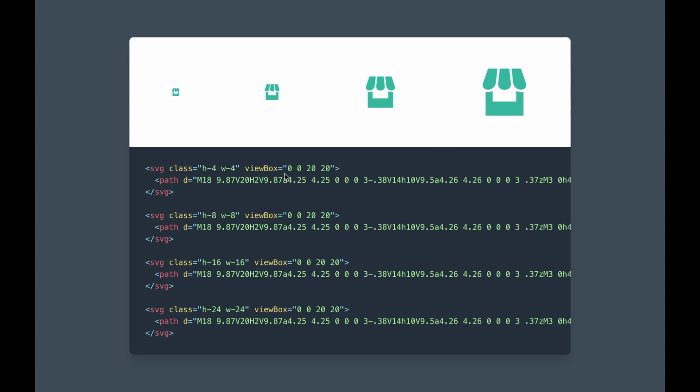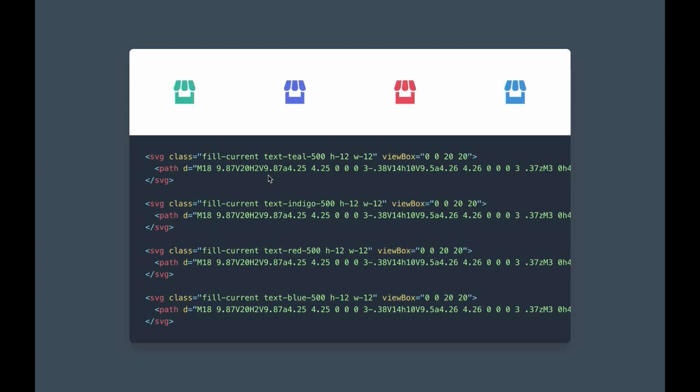The cool thing about using inline SVG for stuff is that you can add classes to your SVG elements because they're just in your HTML, and then you can use Tailwind's classes to style them. Here we're using the height and width utilities to set the icon to whatever size that we want. Cool, kind of convenient. You can do the same thing with colors. Here we're saying make the fill of the SVG match the current text color, and then we just set the text color to change the color of the icon. This saves you from writing a bunch of weird custom CSS or exporting images with stuff baked into it. It's just much nicer if you can drop inline SVG in and then style it using that same design system API that you're using to style your HTML.